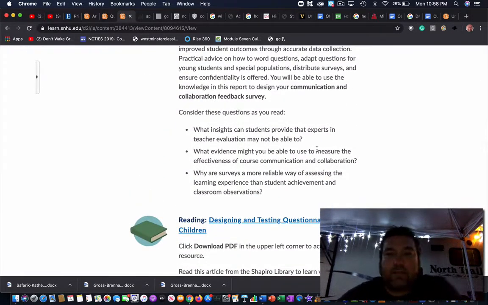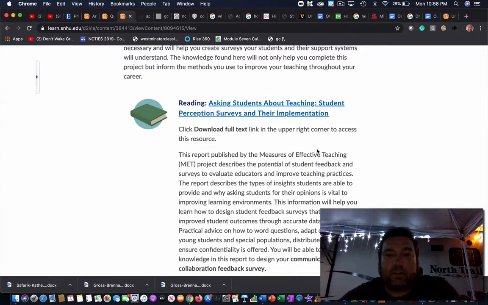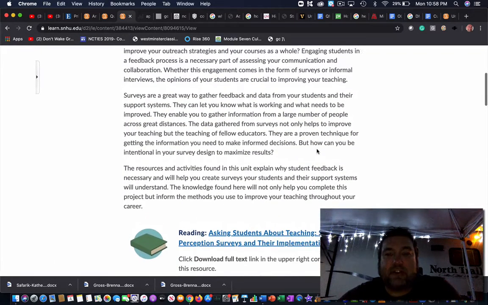Now I will emphasize that there are 3 main pieces to any project that you put together in this program that you need to focus on. And the first is that any information you write should come from quality resources that need to be cited both in text and in your resources section.